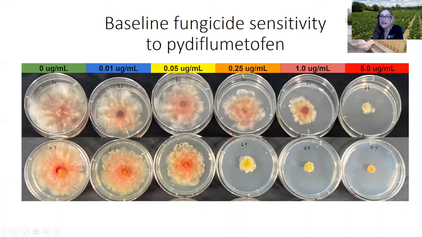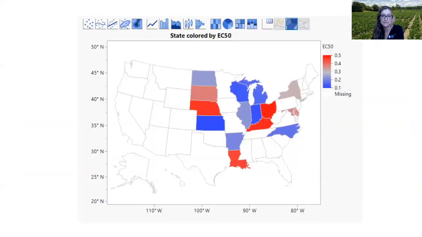So one of the things that I have a grad student working on right now, this is Joe Cinderella. We currently hold the national collection of fusarium isolates where we're doing some baseline fungicide sensitivity work. And so this involves growing fungi out on all these plates where we have different levels of fungicide, and we can gauge how they're performing. And so with pydiflumetofen being a new product on the market, our goal here was just to establish baselines so that over the next decade or 20 years, we can see, are fungicides still working, or have we lost any efficacy? So these are the states that are currently involved in this project.